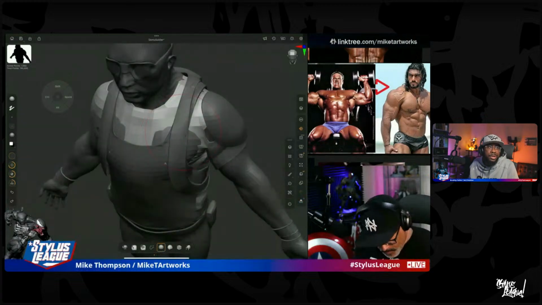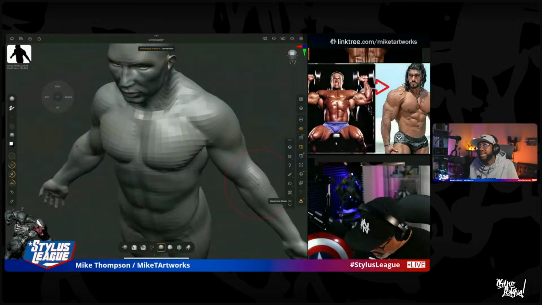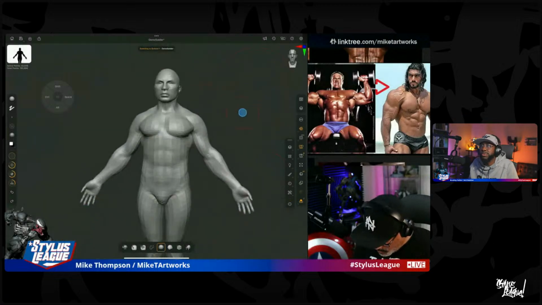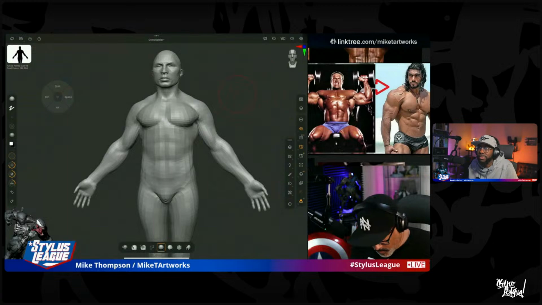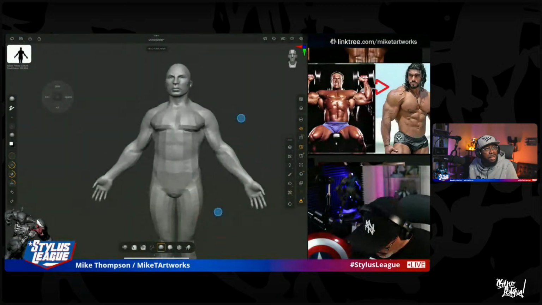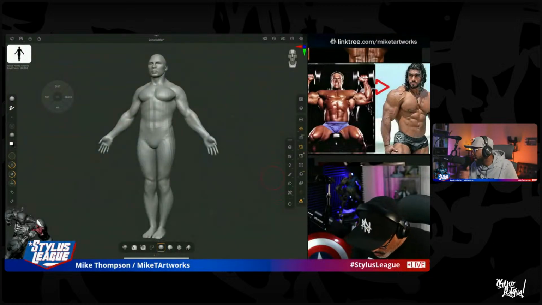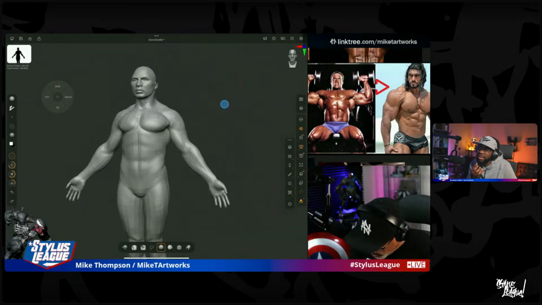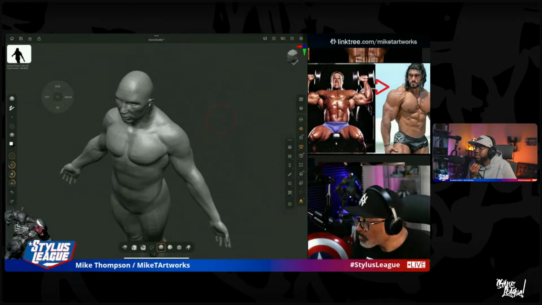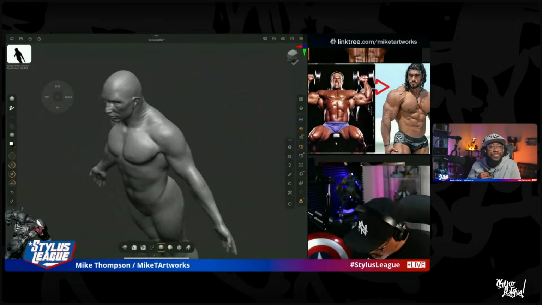Get some tap says, "What's up? What are you modeling?" Mike is updating the demo soldier, so he's going in, relax, and do some anatomy sculpting. And if you are part of our Stylist League Discord, I will ensure that whenever he's done with this, you'll get this base mesh.